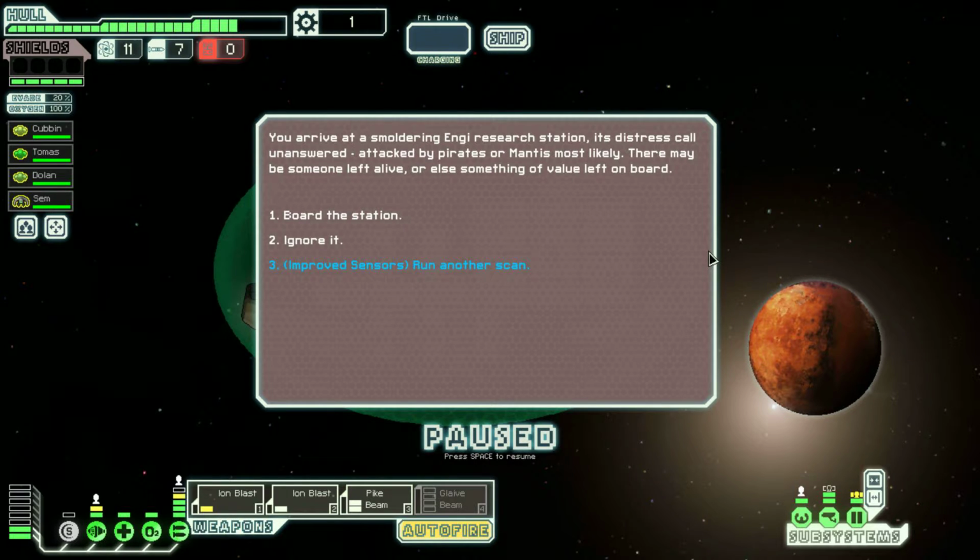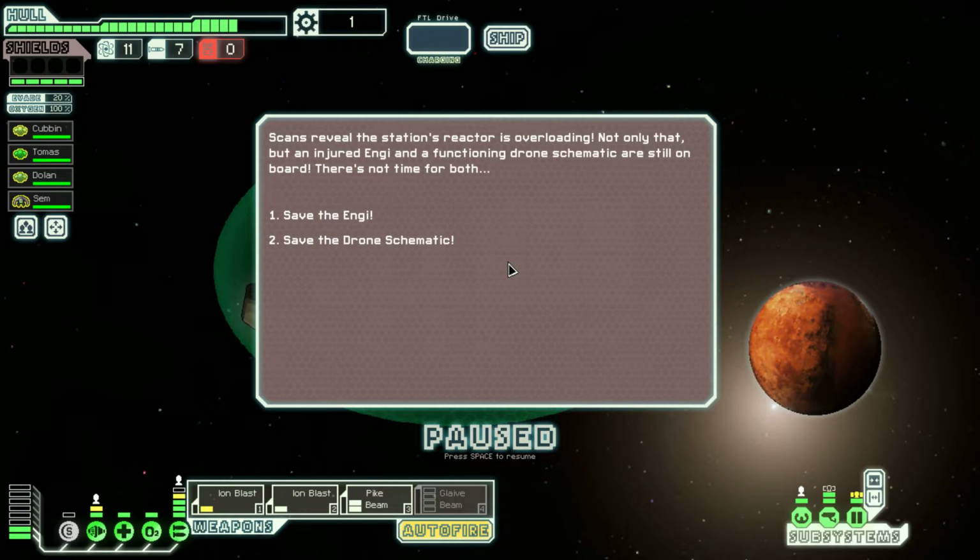You arrive at a smoldering Engi research station. Its distress call is unanswered, attacked by pirates or a Mantis, most likely. There may be someone left alive, or something else of value left on board. Run another scan. Scans reveal the station's reactor is overloading. Not only that, but an injured Engi and a functioning drone schematic are still on board. There's not time for both.